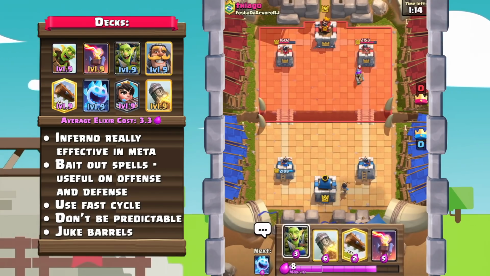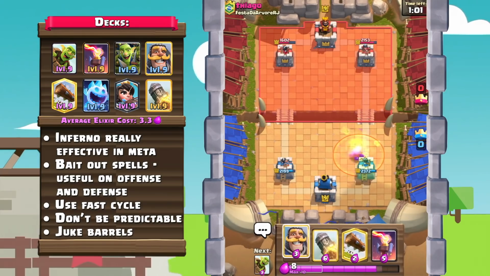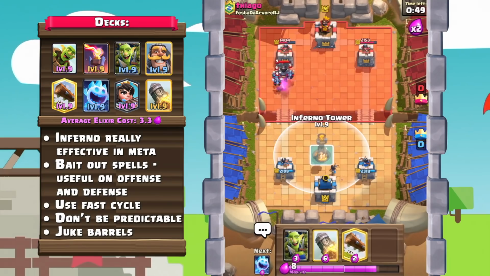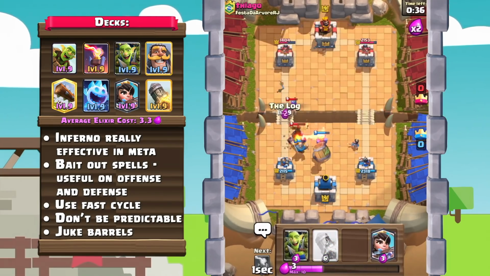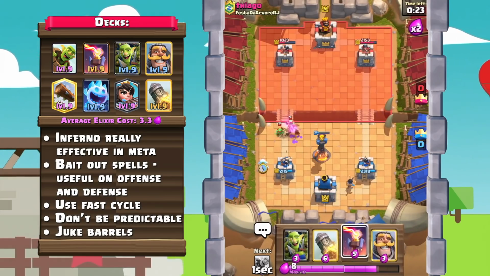Well, it says it in the name itself. You try and bait out your opponent's small spells and take advantage of that, may that be to send in that offensive Goblin Barrel or taking out some troops on defense. In addition, Bait is typically a faster cycle deck, so outcycling your opponent's small spells can be another super effective way to connect onto that tower.